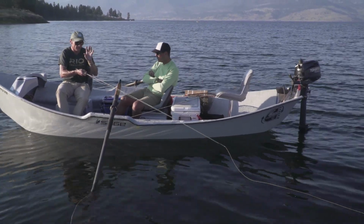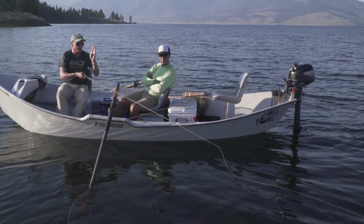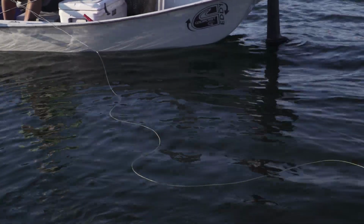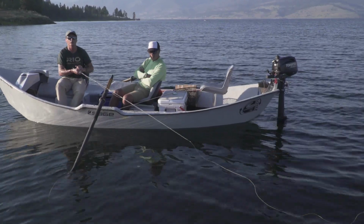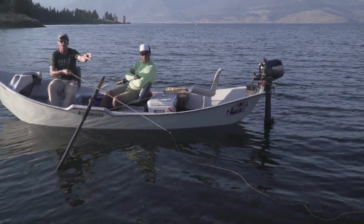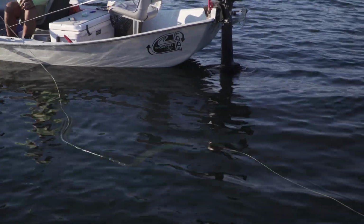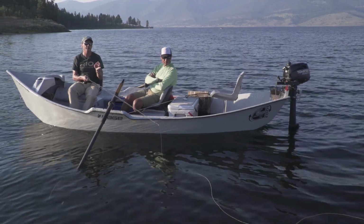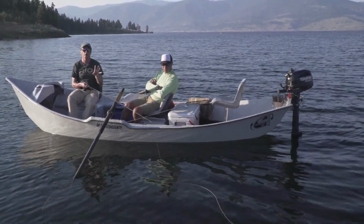And as you're in an anchored boat and your line is starting to pull away from you, you want to just flick out a loop of slack like that. Just flick a couple of feet of slack on the water. And gradually what you'll see is your line will wash away and that'll soon get tight. Then you flick another couple of foot. So if you're fishing in the anchored boat, you do need to feed slack from dry flies. If you're fishing in a drift boat, you don't.